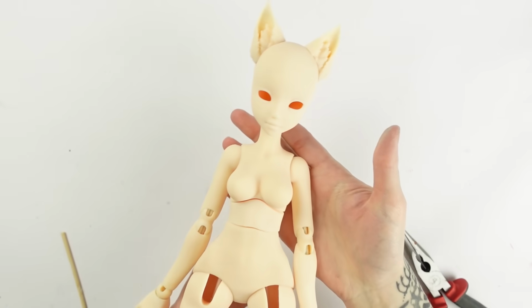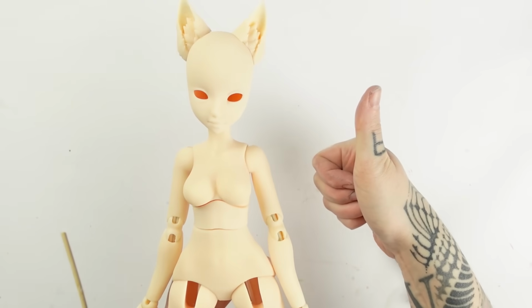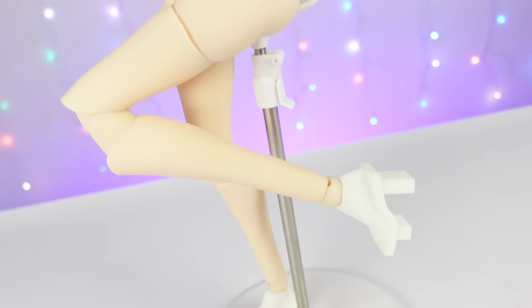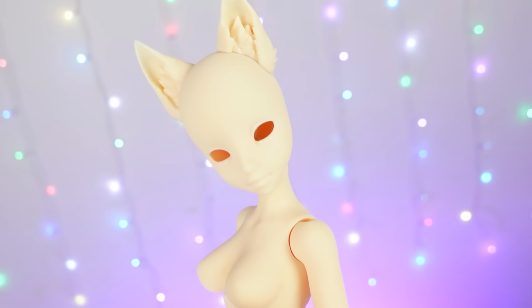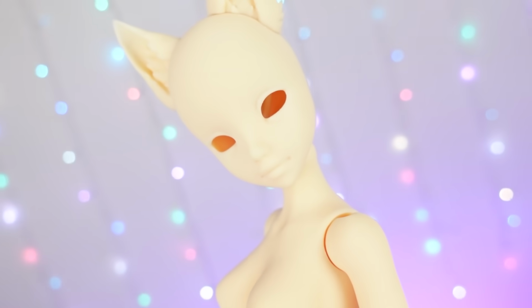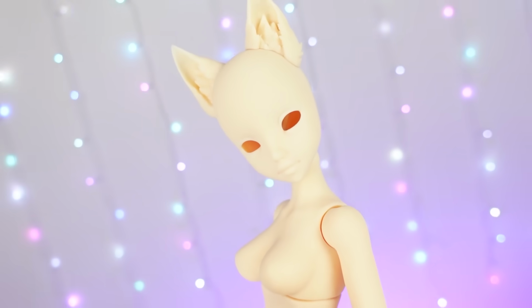I really love her look already. Let's take some before shots of the doll. She looks a bit funny with the white feet, but once she's all dressed and painted, it will look really, really good, I promise. I love her facial features so much. I think she might really look like Ahri in the end. Well, at least I hope so.